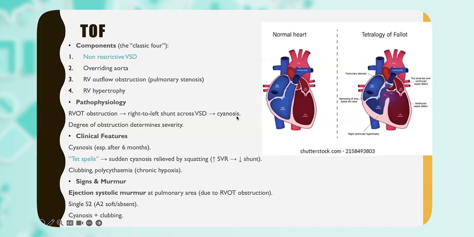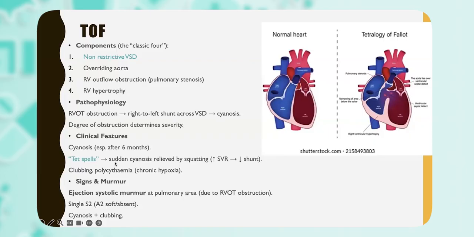This chronic hypoxia in the fingers also develops clubbing, and there are many other complications. There is tissue hypoxia causing lots of things. Interestingly, these TOF patients will have very little coronary artery disease. Heart attacks in TOF patients are very rare because chronic hypoxia will cause chronic dilatation of the coronary arteries. They are usually huge. Anyway, clinical features are cyanosis, clubbing, polycythemia, and TET smell or hypoxic spells.